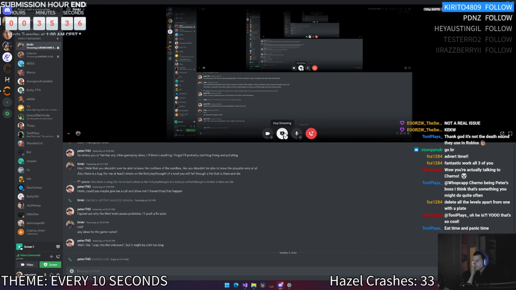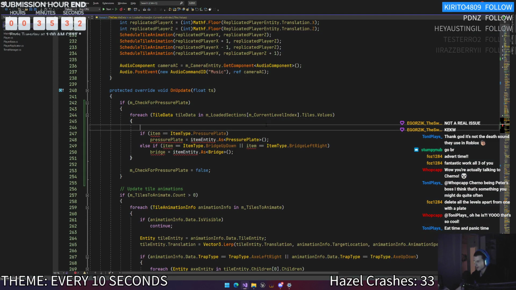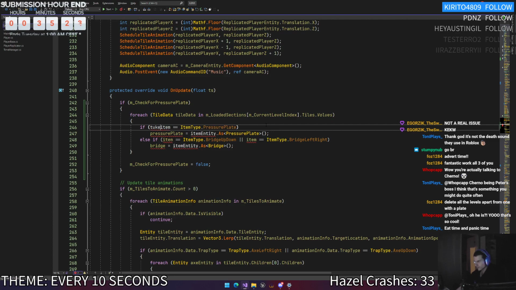Tim? Yep. Oh, good. Thought you'd gone. No, I'm still here. Yeah, good. I'm about to send you a test file in Discord. So it's the exact same level, basically. Just wait.